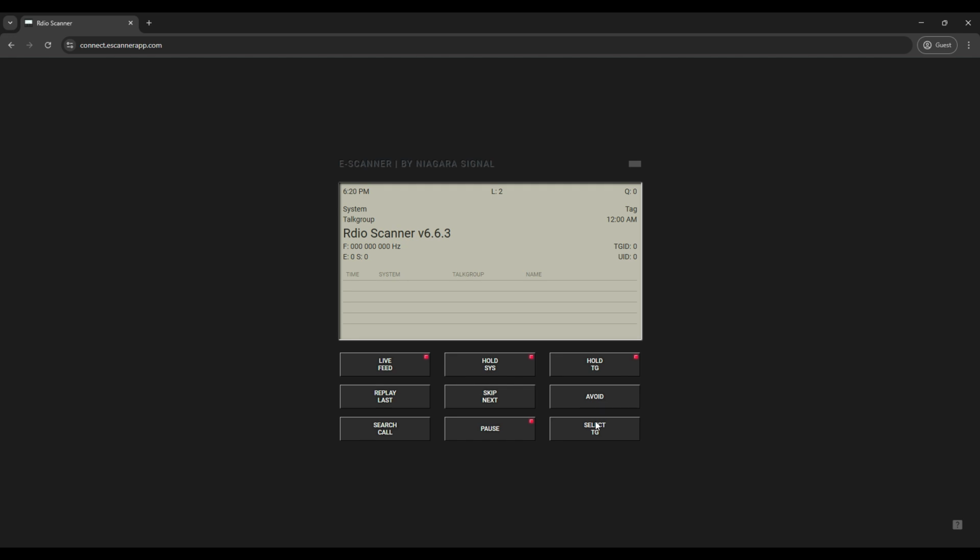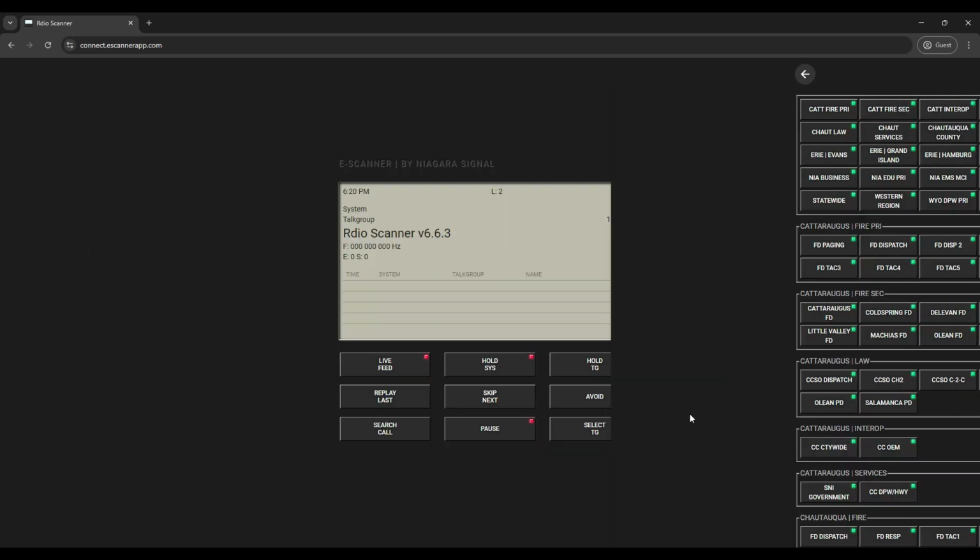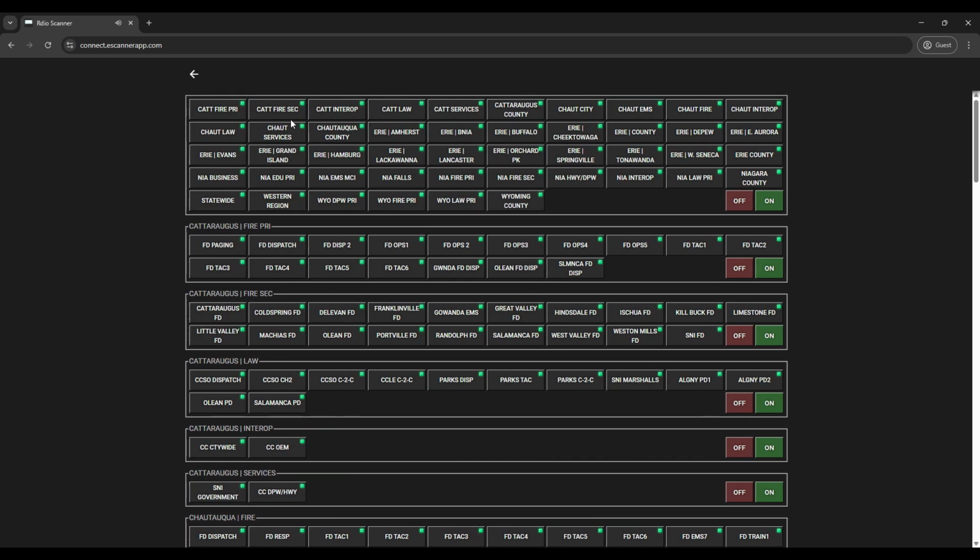The importance of this is that it is impossible for a user to miss any transmission, so long as, and I'll go over this menu in a bit, you selected these channels. So let's say I have all these channels selected and there's a transmission going on here, but at the same time there's a transmission going on this channel. It will record this channel's transmission while this one is being played to the user, and play this channel after.